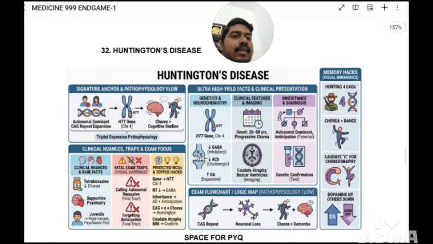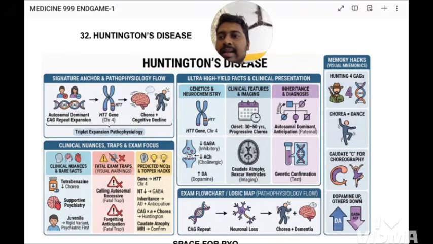Next, we'll go to Huntington's disease. The next topic that we'll go into is Huntington's disease. It is a repeatedly asked question, especially from the preclinical, that is the genetics part. So first, it is autosomal dominant. When it is autosomal dominant, the first thing that should come to your mind is Huntington's. It is not recessive, not anything else. And there is one particular sequence here, that is the CAG repeat. This is a trinucleotide repeat. Now, the Huntington's gene is on chromosome 4.